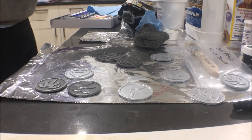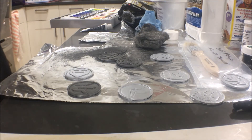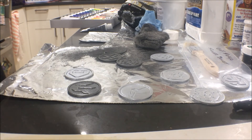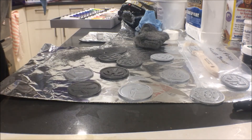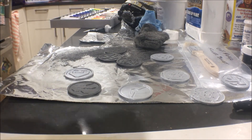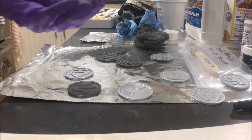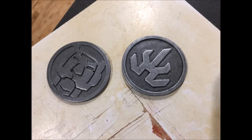To finish off the coin, I took a page from Bill Doran of Punished Props' weathering techniques — I broke out my generic acrylic paints, got some black, squirted it on a paper towel, and smeared it all around the coin. You want to get into all the nooks and crannies to really pop the relief on the coin. Smooth-On recommends shoe polish, but I had acrylics so I used those. I made sure I didn't get too much on the top, wiped it off a little once it had dried, and there's the finished coin. For comparison: there's the Cast Magic version and then a raw casting. I hope you enjoyed the video — if you did, let me know, and check out my Patreon or my prop shop.